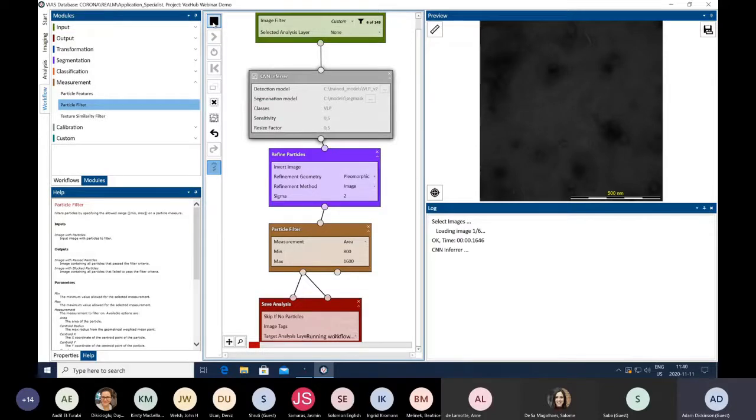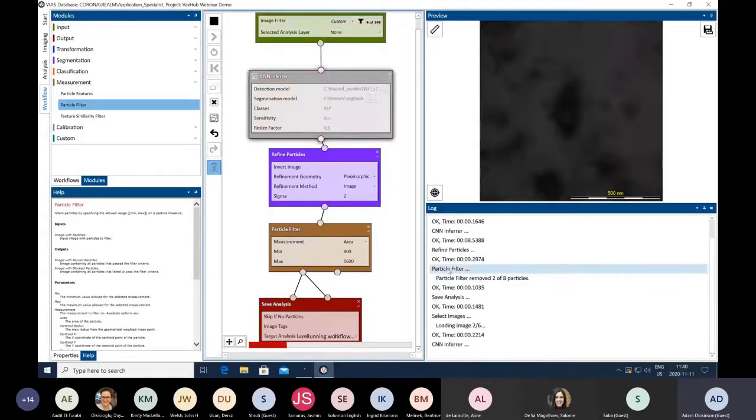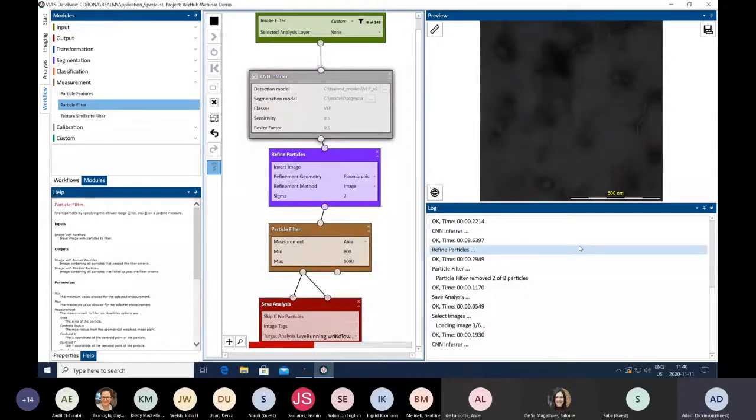This shouldn't take too long, but what hopefully you'll see in the log file is that when the filter is applied, it will actually potentially remove particles. So as here, particle filter has removed 2 of 8 particles. We're just moving through now, image 3 of 6.